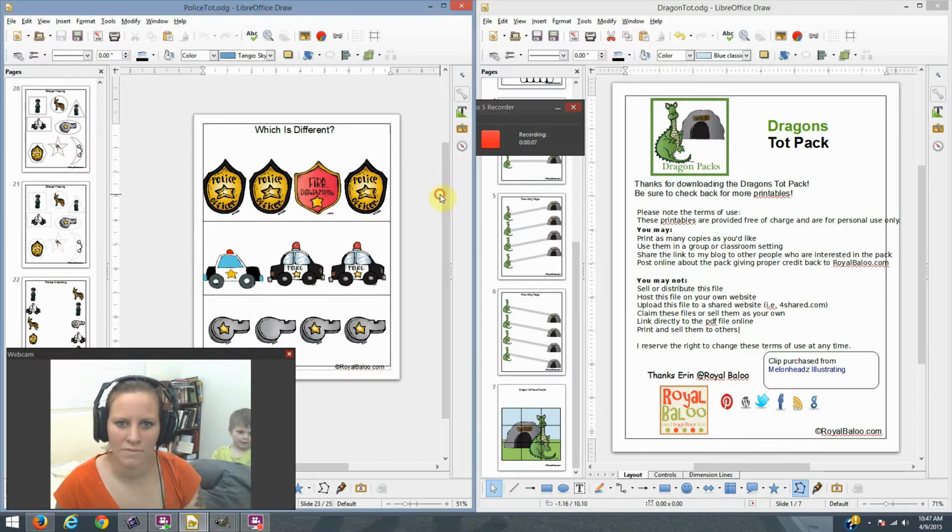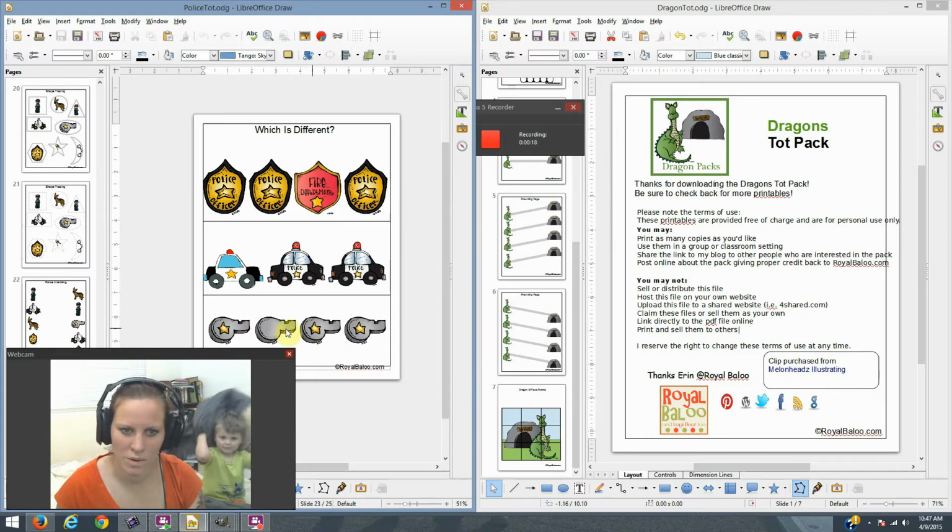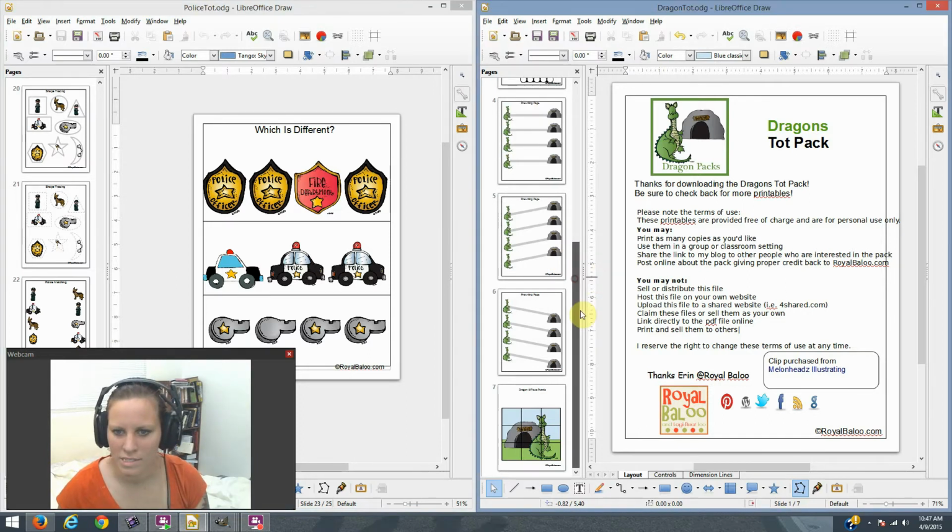So today I'd like to focus on the Which is Different page. This is a more complicated page because you actually have to adjust the images somehow, and it very often involves image editing. Like on these whistles below, I actually went into GIMP and edited out the star, which turned out to be a little complicated because this gray back here is a gradient, so I had to match the colors, just little things. So that's what we're going to work on today.